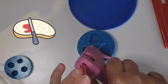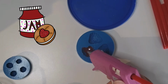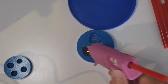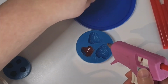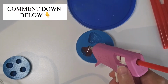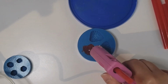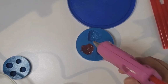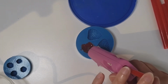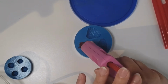Sort of looks like jam, so I feel like if you ever did some sort of fake little cookies, I think this would be a really great jam center, as long as you get all the strings off. That's kind of glue gun projects for you though, I guess. Let me know if you figured out a way to not have the glue gun strings all over the place. And again, you don't want to fill this all the way to the top. At least I'm not going to, because I'm going to be sticking this inside a fake cake. I just want some of the strawberries peeking out, so I kind of wanted strawberry halves specifically for this project.